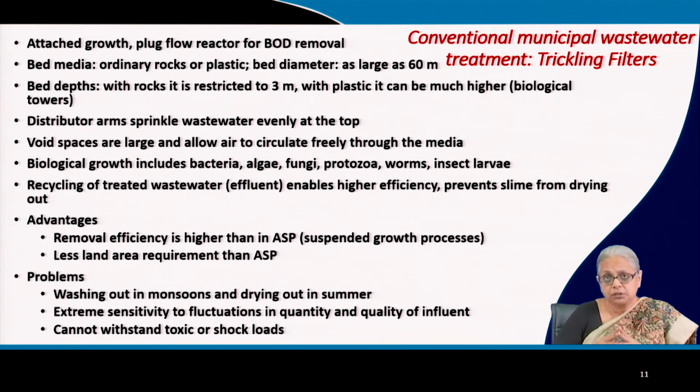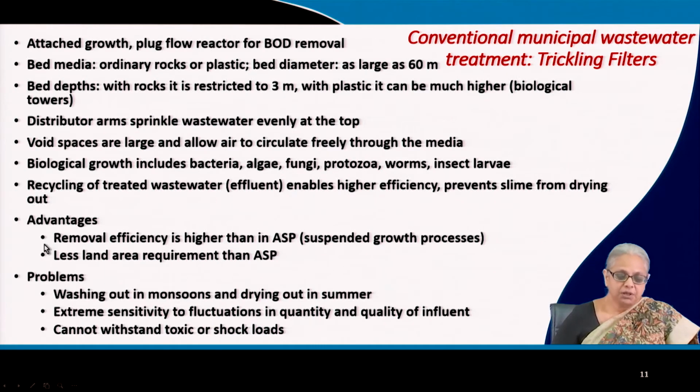In terms of the biological organisms that are present, you can have bacteria, algae, fungi, protozoa, worms, insects, and even higher organisms. Now, there are two types of trickling filters. You can have it under a cover, or you can have it open to the atmosphere. So if it is under a cover, then you won't be able to get algal growth. But if it is open to the atmosphere, then obviously light is available and algae will grow. Recycling of treated wastewater will enable higher efficiency. It prevents the slime from drying out. So this is crucial again for the proper processing of wastewater.